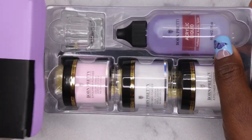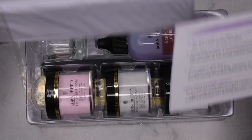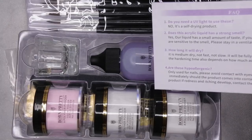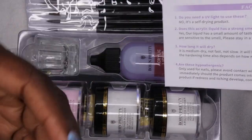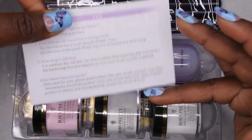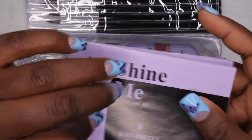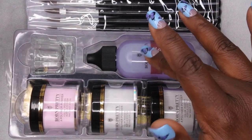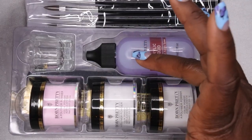Ooh, oh lord. Now, one thing I will say, you guys, I'm going to give full disclosure, is I can smell this monomer through the packaging, okay? This box originally came sealed with plastic over it, and when I popped it open, the smell of monomer just smacked me in the face, and even me just pulling it out of the box right now, the smell of monomer is still smacking me in the face. So if you all are sensitive to monomer smells, I don't know that this would be the best kit for you, because I haven't even opened anything yet and I can smell this monomer.